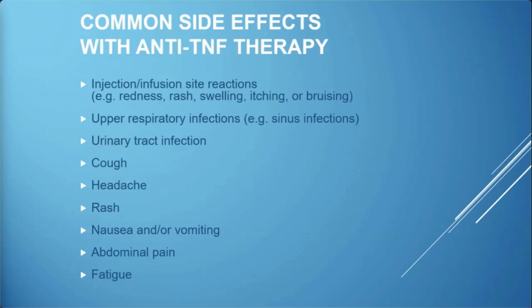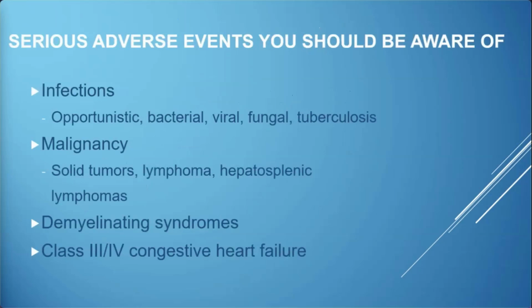The common side effects seen with anti-TNF therapy are local injection or infusion site reactions, redness, rash, swelling, itching or bruising, upper respiratory tract infections, sinus infections, urinary tract infections, cough, headache, rash, nausea and/or vomiting, abdominal pain, and fatigue. The serious adverse events are infections, opportunistic, bacterial, viral, fungal, or reactivation of tuberculosis, malignancy, solid tumors, lymphomas, hepatosplenic lymphomas, demyelination syndromes, and class 3 and 4 congestive cardiac failure.